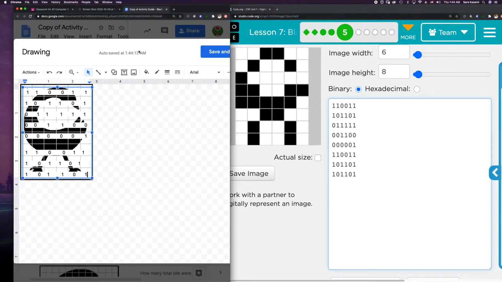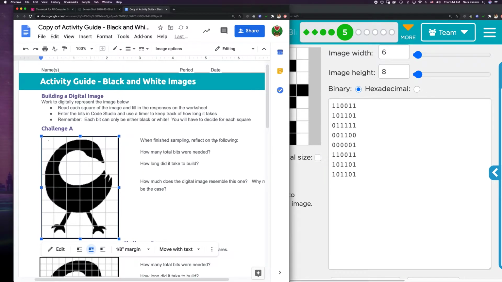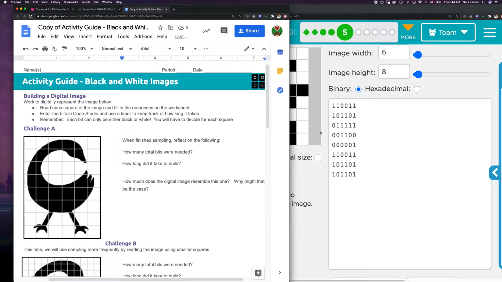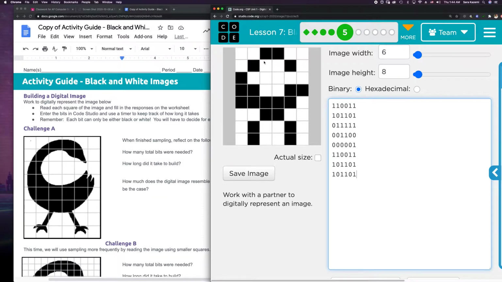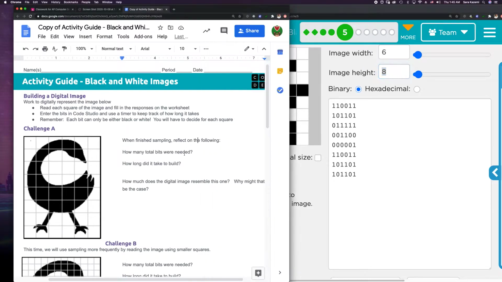So now let's go back to our graphic organizer. Now that we've completed challenge A, which was trying to replicate this with a limited number of samples, so 6 by 8, that's 48 different samples, 48 different pixels, right? So in essence also 48 bits, because we have 1 bit per pixel.